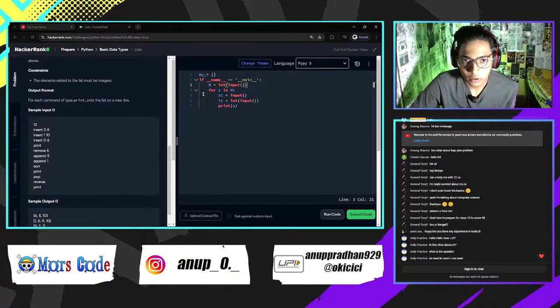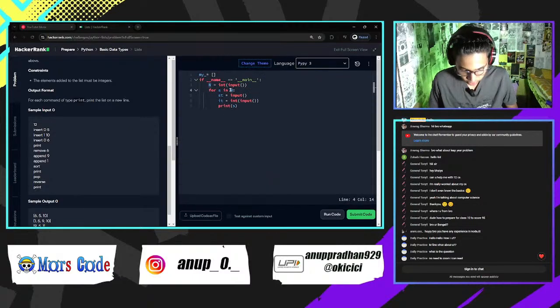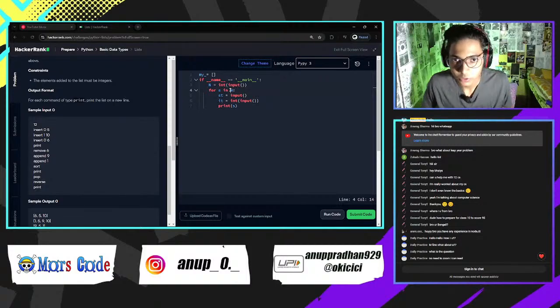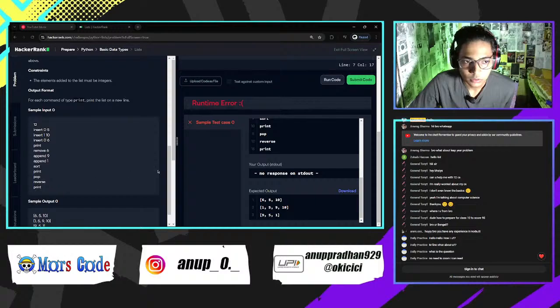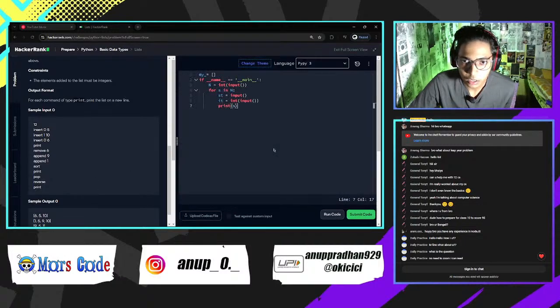Line number 4: for s in n, or for s in range n. Let's take it. I don't have to take a range because there is no value.